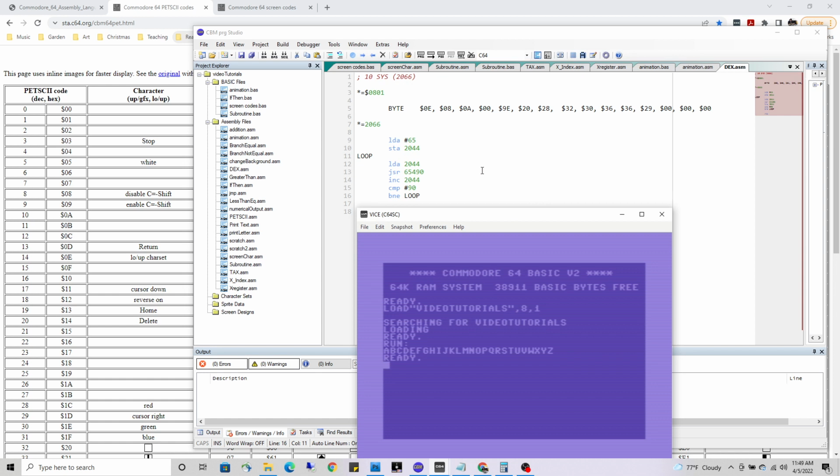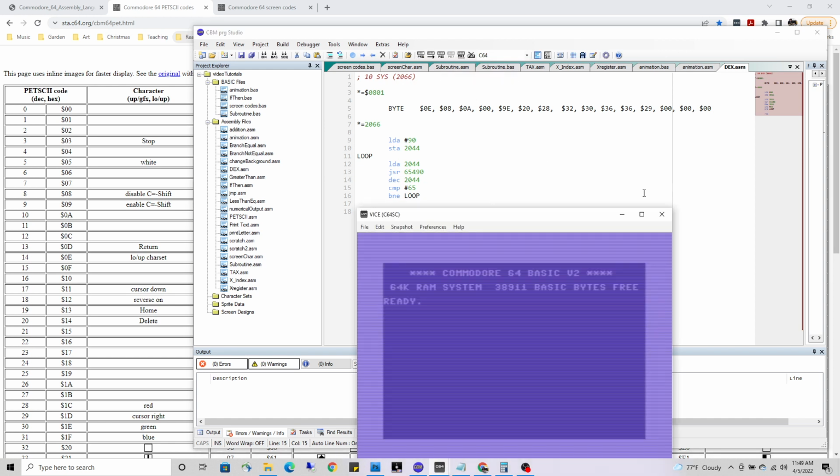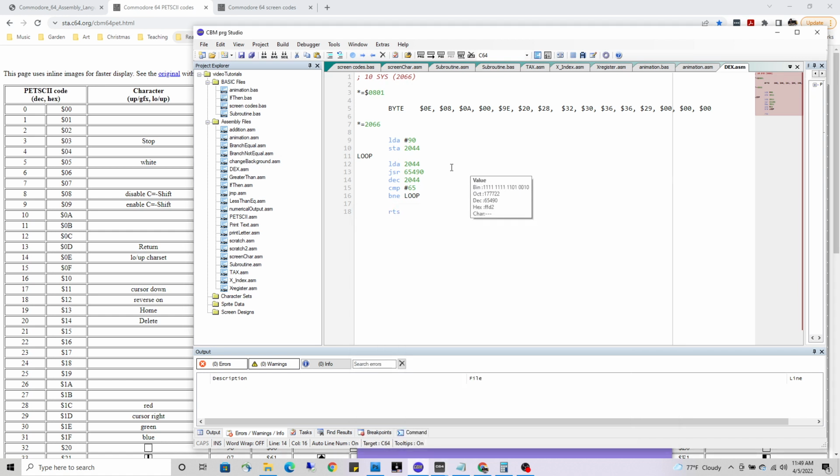Okay. So now there's also decrement, DEC, which will subtract 1 every time through the loop. So let's just change this real quick to 90 and this down here to 65 and run that. There, and it prints the alphabet backwards. Okay, straightforward enough. Let's do the same thing here. I'm going to just undo, undo, undo, undo.